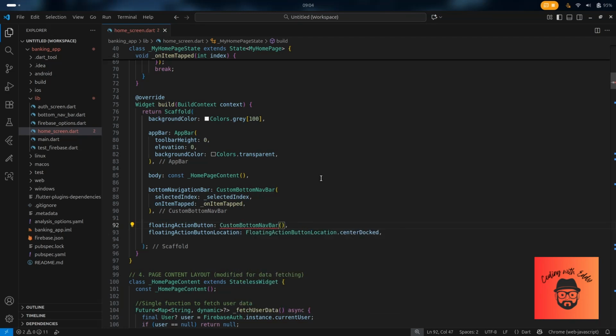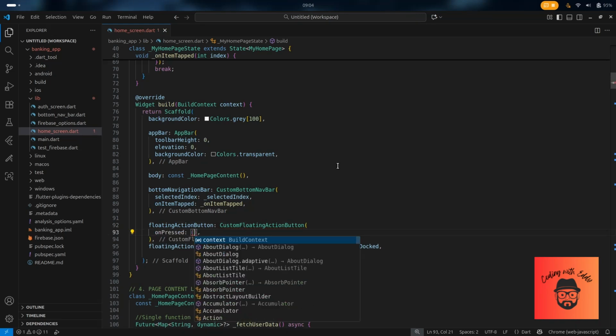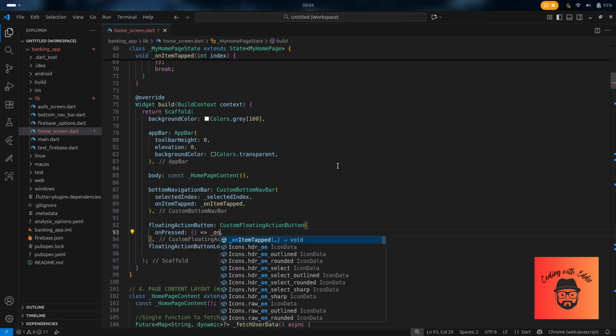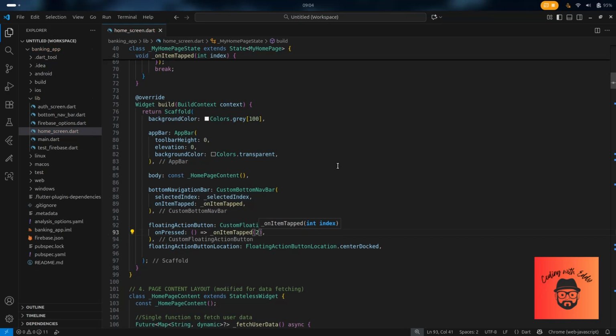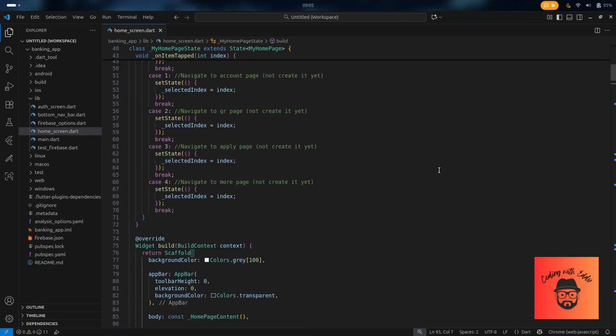For the custom floating action button, we pass in the callback that navigates to index 2. Great! Our home screen is now using the reusable navigation widgets.